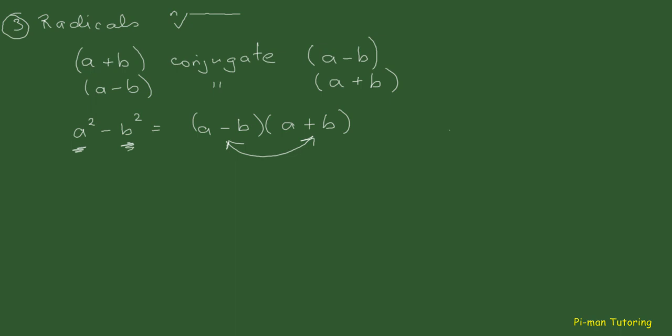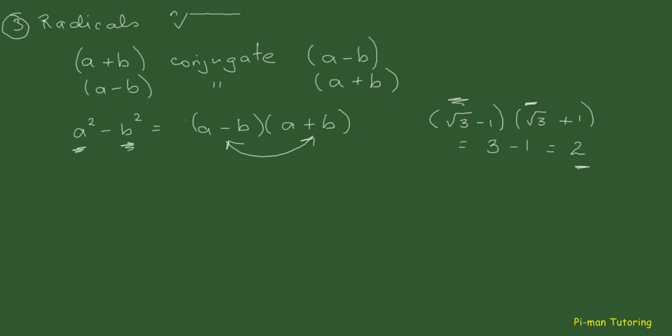And consequently, if we have a bracket that includes a square root, for example, and we want to eliminate that square root, we can multiply by the conjugate of that particular bracket, and then we end up with the first term squared, or root 3 squared would just be 3, minus the second term squared, and that would just be 1 squared is 1. And so we're able to turn these radical expressions with square roots into simpler numbers.